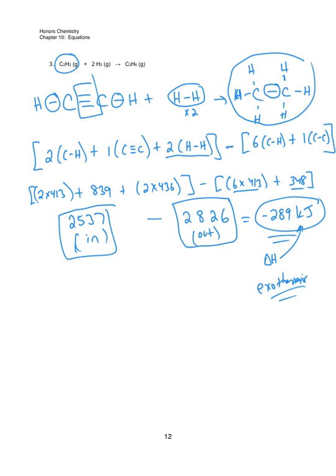But otherwise, work on these energy diagram problems and also work on these bond enthalpy problems. Next week, we'll review early on and we'll take the test on chemical reactions next week.